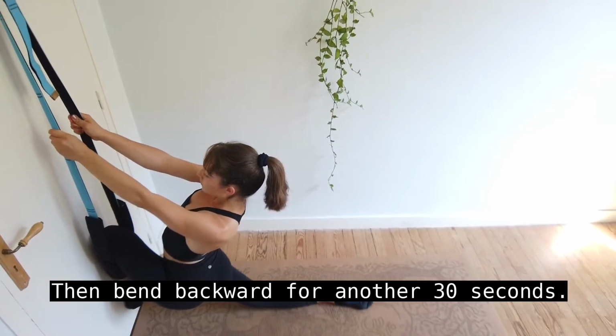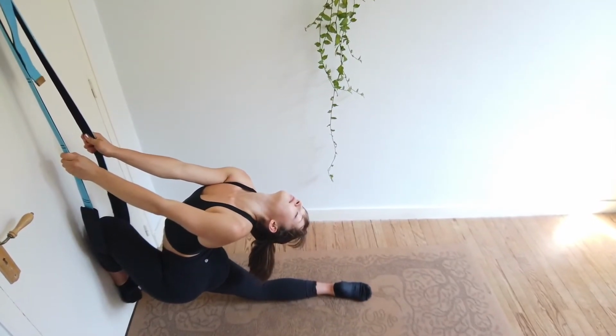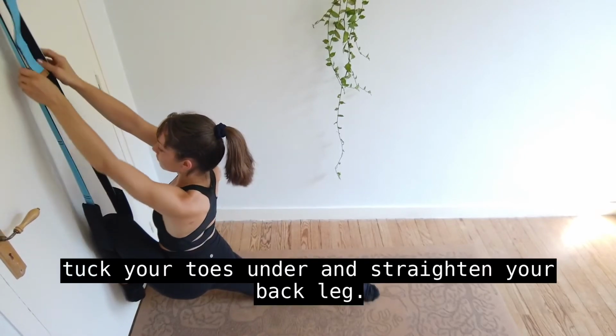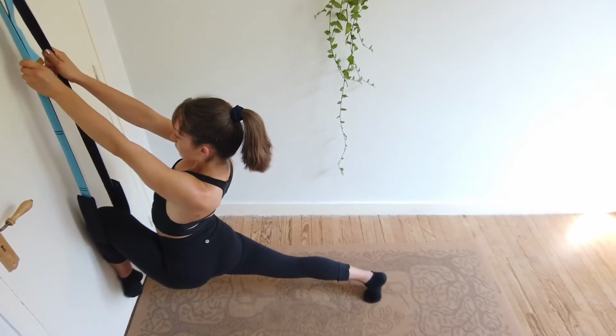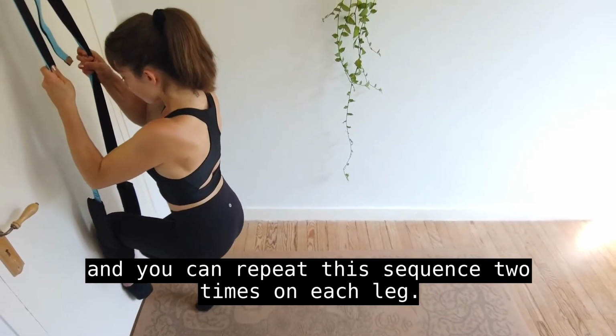Then bend backward for another 30 seconds. And finally, tuck your toes under and straighten your back leg for another 30 seconds. Then switch leg, and you can repeat this sequence 2 times on each leg.